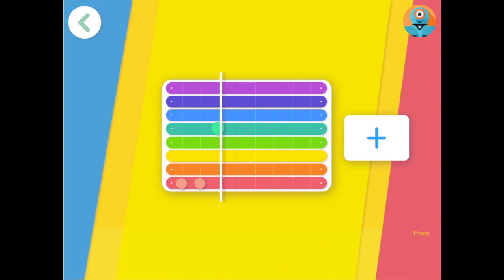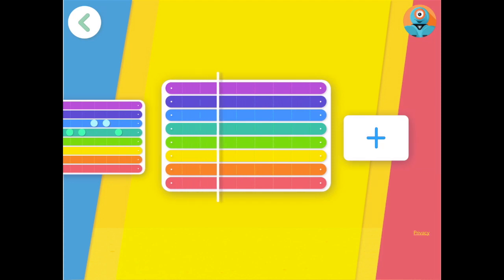When you tap the screen, a grey circle appears as the note. This is the note that Dash will hit as the large white bar moves across the screen. If you want to remove a note, just tap the circle a second time and it will disappear. To continue building your song and move on to the next stanza, just click on the white box with the blue plus sign to the right. This will give you another blank slate to enter more notes.